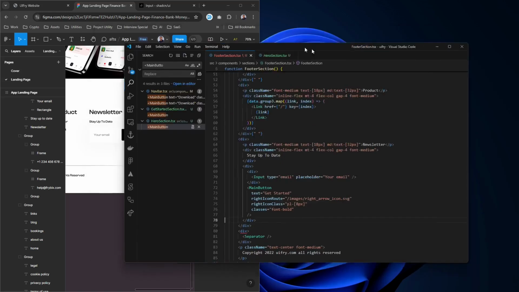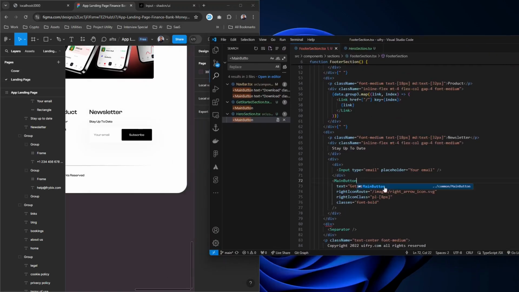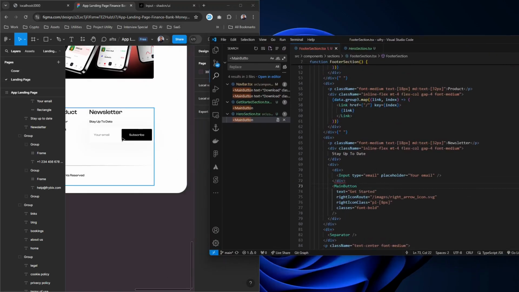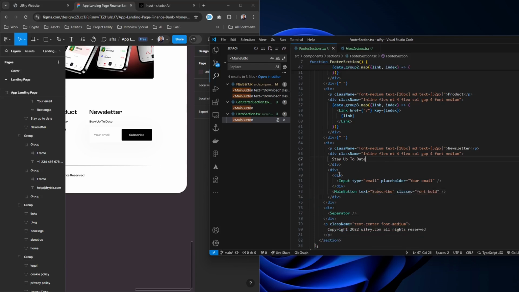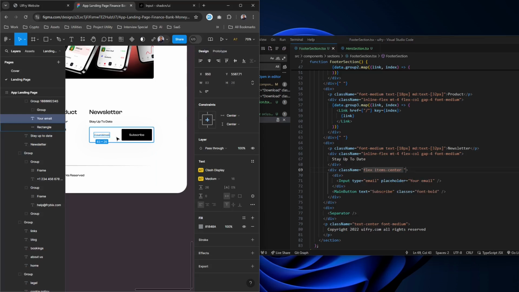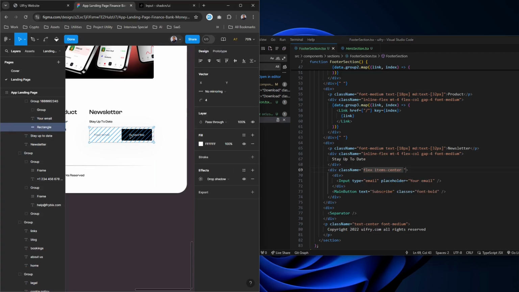Okay, so we have to make sure we're importing this, and the text here is "Subscribe." Okay, we don't have any icons, so we can take those off. So we have the flag, it's in the center. Okay, just like that. Right, so let's see.